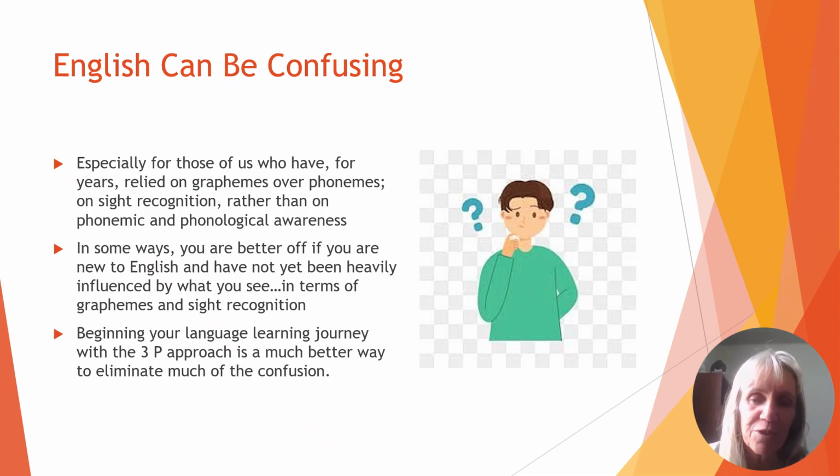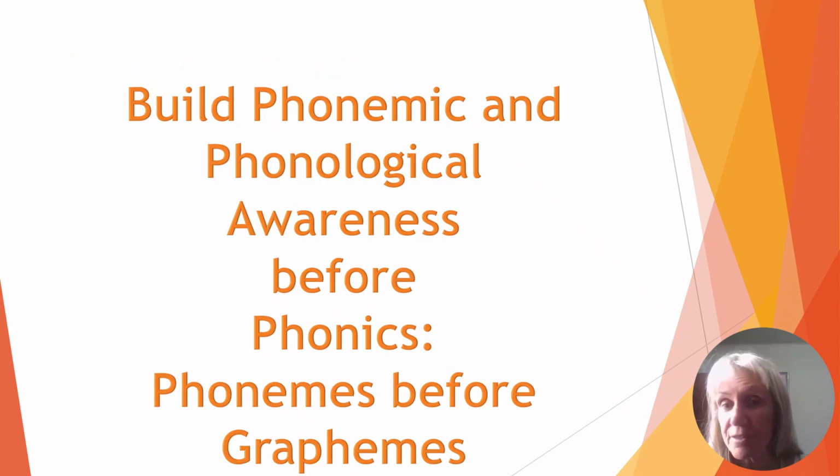So even if you are someone who has learned through sight recognition, this review on phonemes and a return to the 3P approach may help you to rid some of the confusion you may be experiencing. So let's get rid of some of that confusion, shall we? How do we get rid of the confusion? We build phonemic and phonological awareness before we build on phonics.